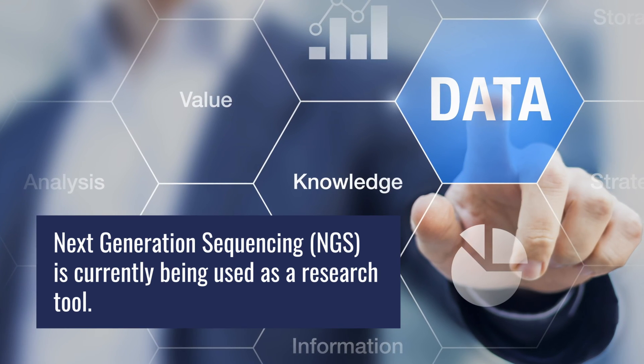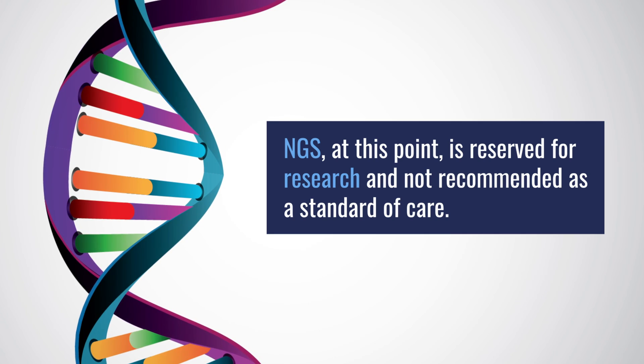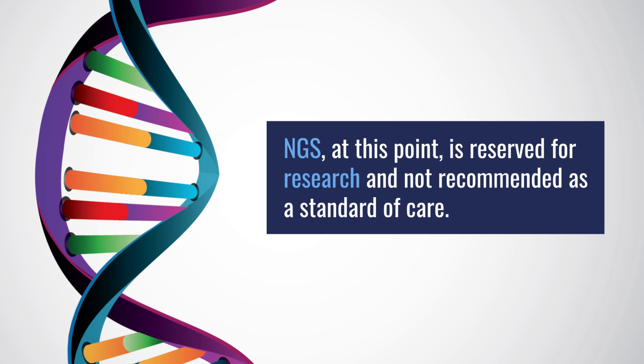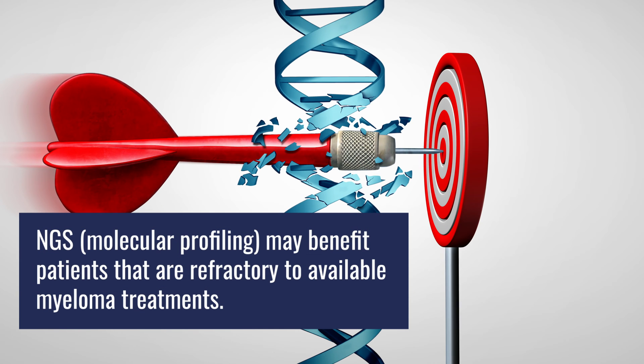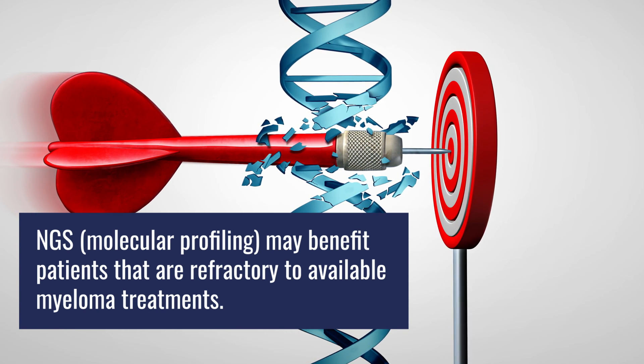What is next generation sequencing? Everybody talks about next generation sequencing and whether we can do anything with mutations. I just want to make sure that all myeloma patients are relaxed about that. We are currently in a phase where we collect data — we collect as much data as we can — but we don't really know what to do with it yet. I do not recommend that each myeloma patient outside of an academic center and outside of a clinical trial should have genetic testing for mutations, because we don't know how to approach those findings. Gene sequencing is currently something for patients who have, for instance, a third or fourth relapse.